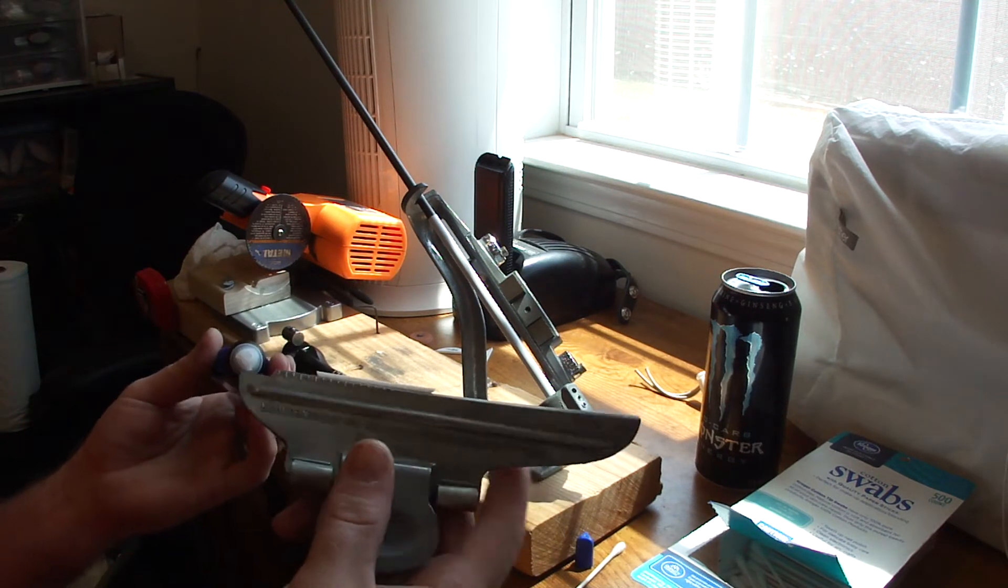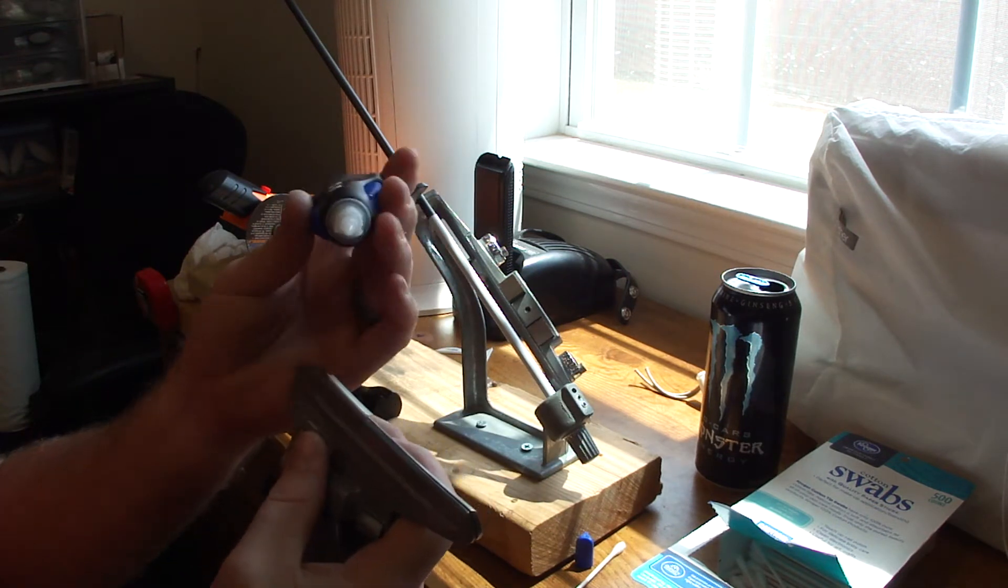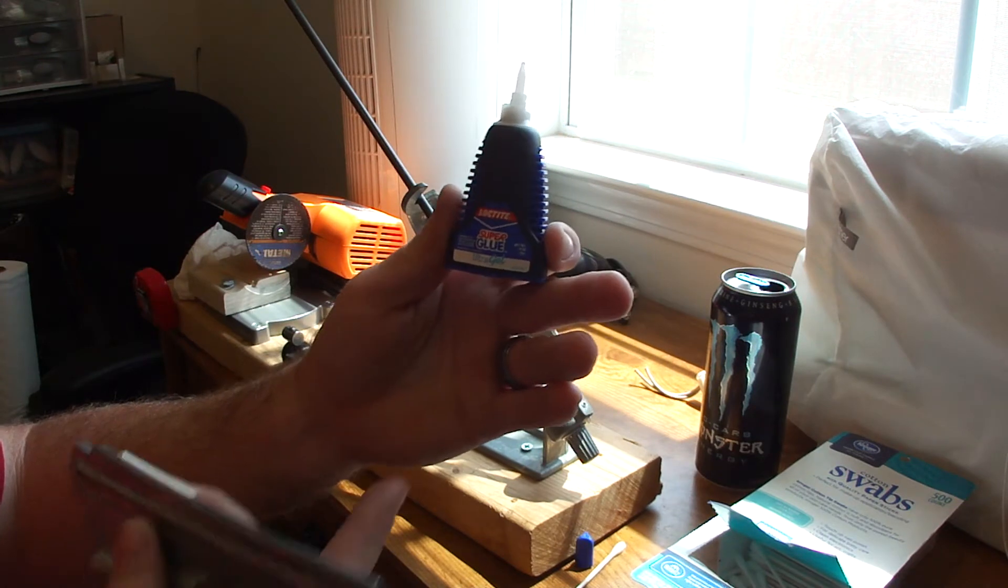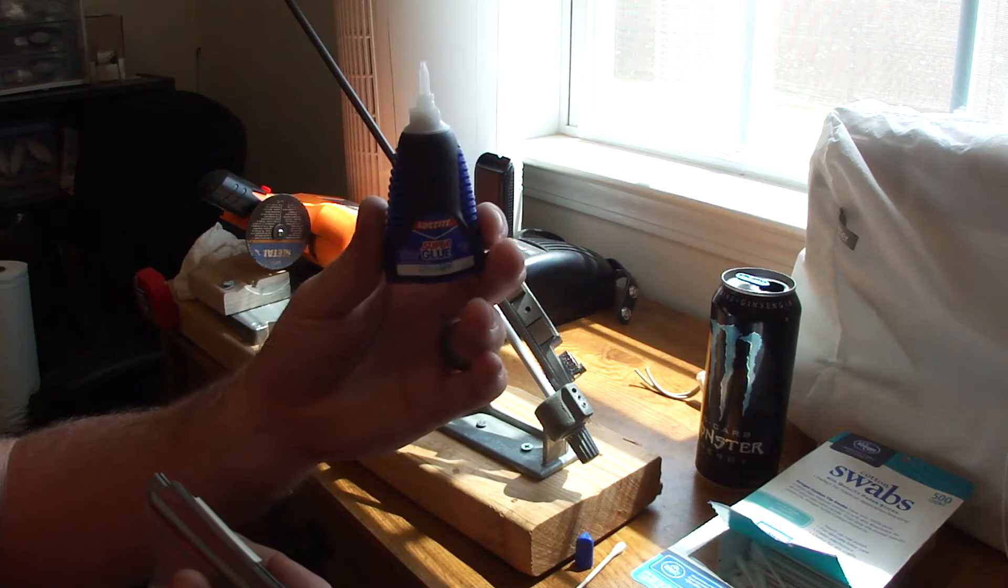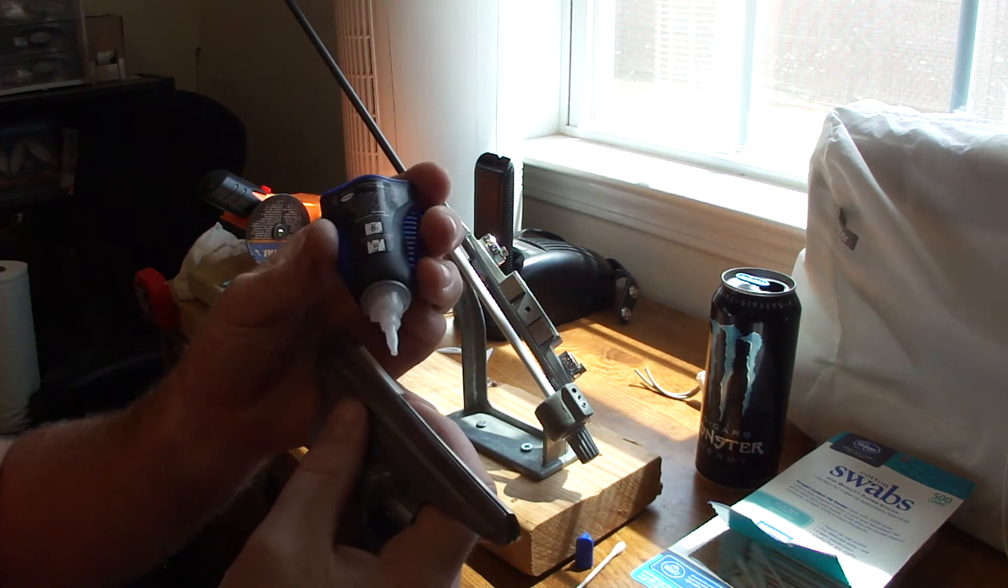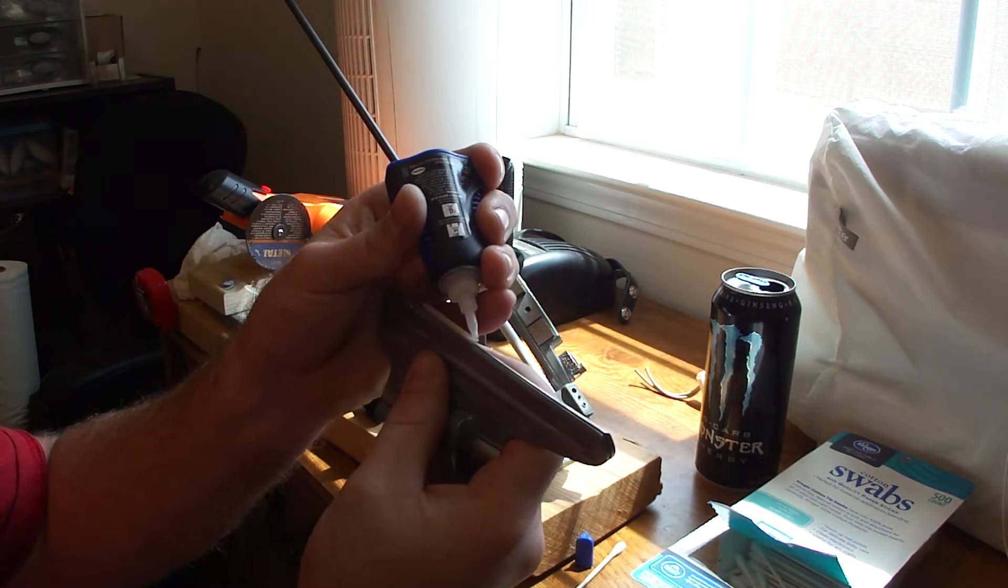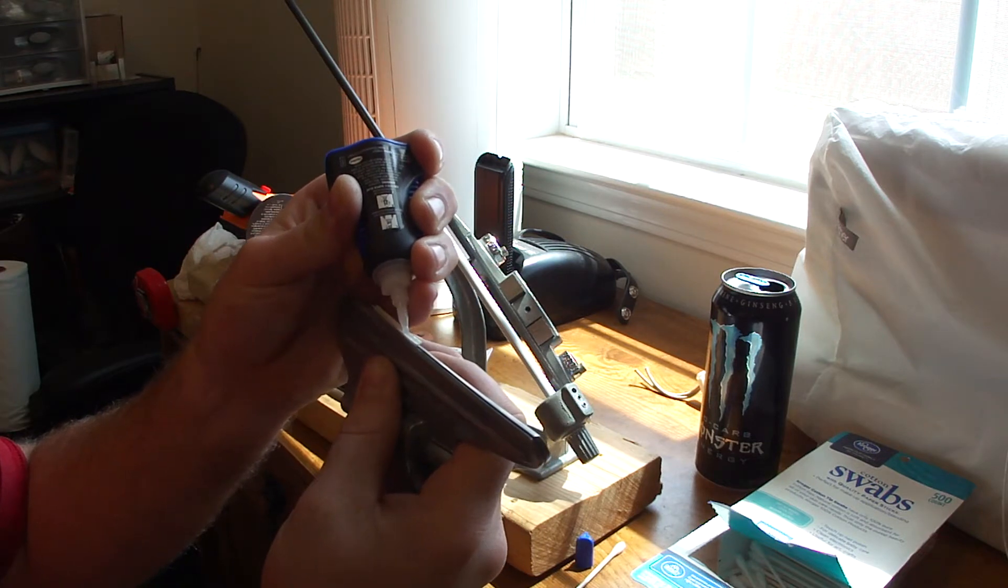First I just get the fletch and the clamp here, and I use the Loctite super glue, ultra gel in the black case. I like it the best because it's actually a rubberized formula meant to resist impacts and it's weatherproof as well. What I do is I start off, I just run a bead right down the center of it.